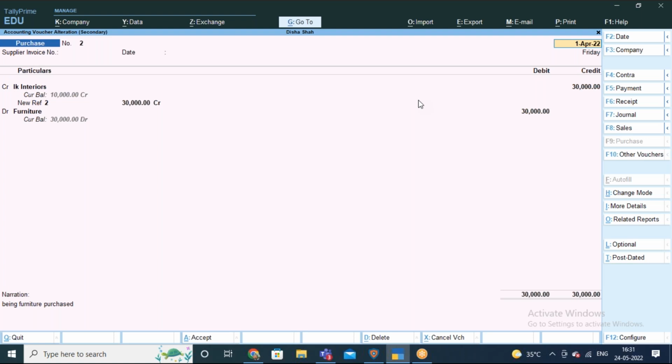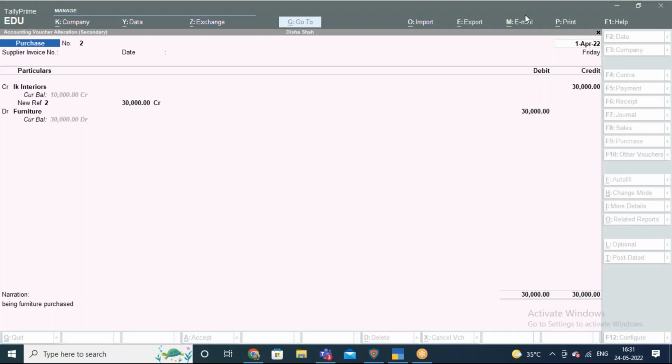Fine. So now when we make a purchase, we are supposed to make the payment. What is the payment value I have given? How much are we paying back to IK Interiors? We purchased for 30,000 rupees on credit and we are supposed to pay back 30,000.